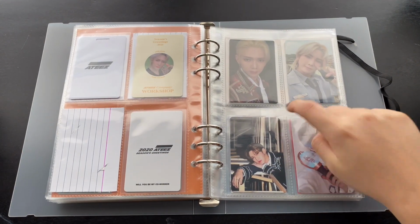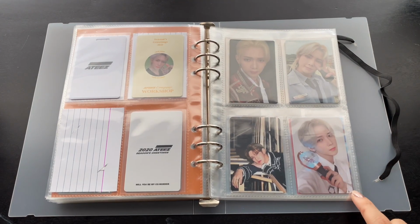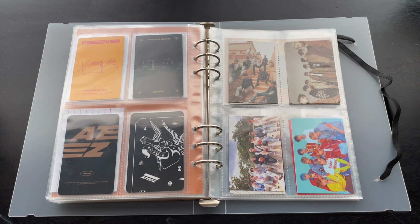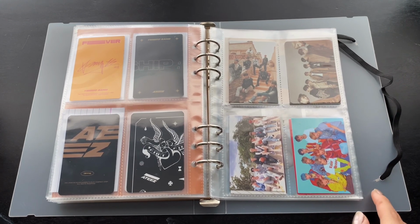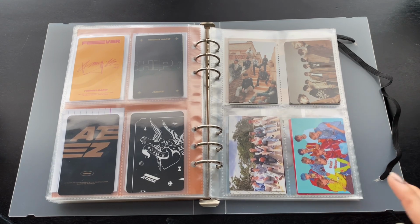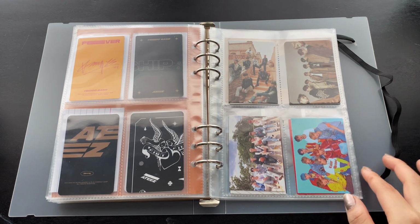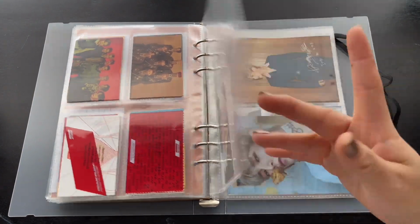And then this is the tour DVD, name tag, perfume, and then the light teeny case. And then I stuck some of the group cards here. And I do not collect any of his Japanese PCs right now because I don't really collect Japanese film PCs for anyone, or even a lot of Japanese albums in general. Since they're really expensive and really big, I don't really like storing them, so they're not a priority. And this is a gift from someone that I just stuck here for now.